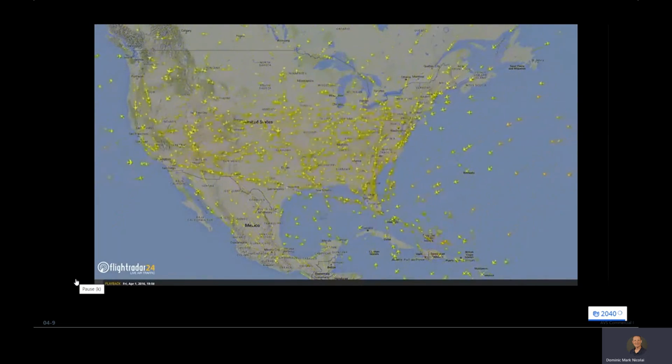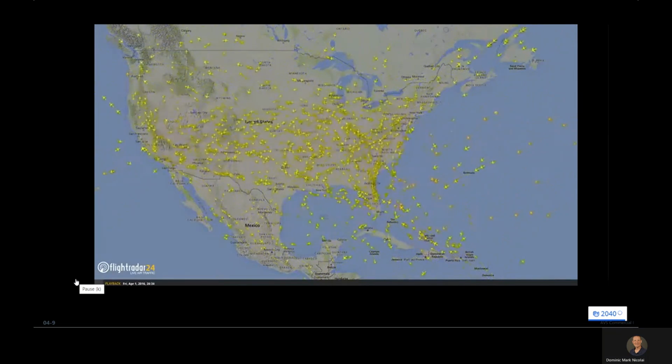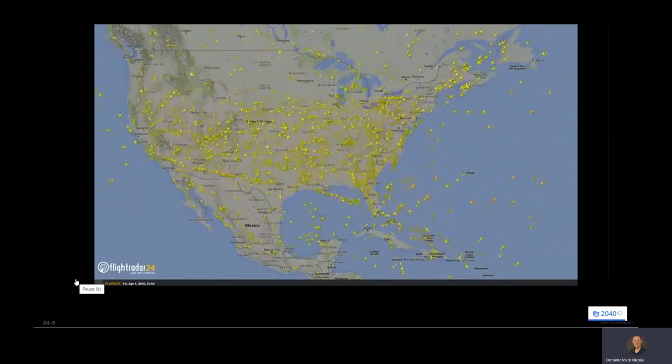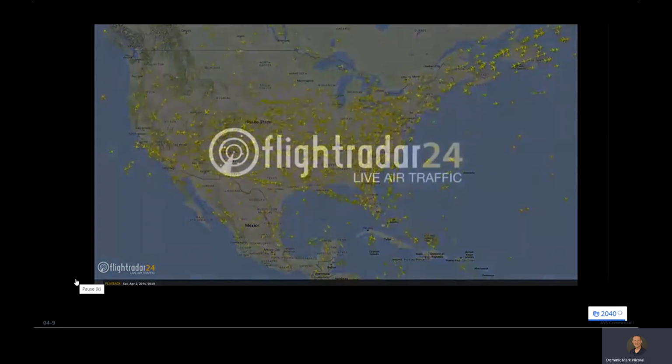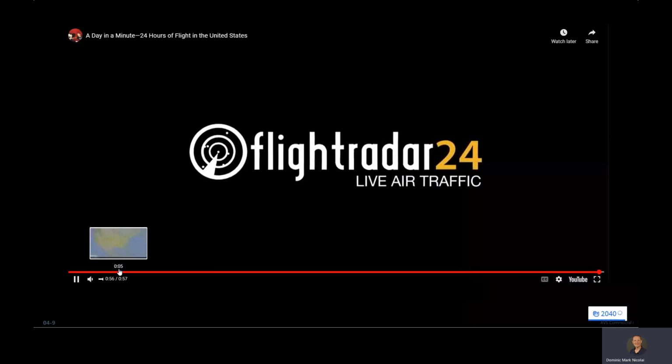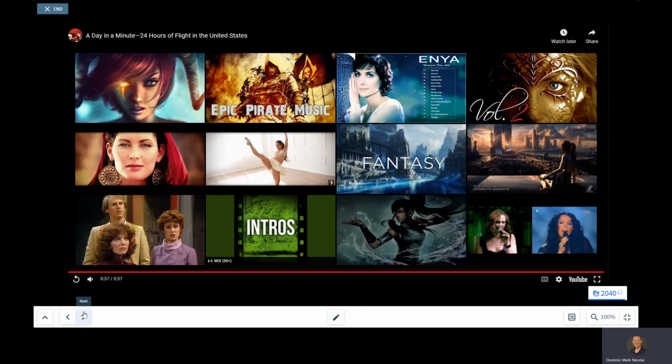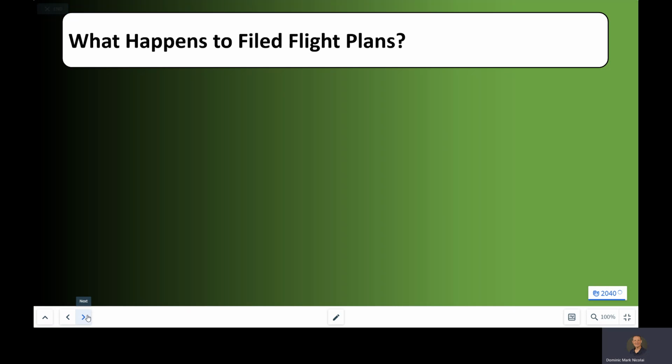Seeing the flights going to and from Hawaii, and all the outbounds going back to Europe. So lots of flights going. In fact, at that time they were saying 5,000 to 6,000 commercial flights a day in the United States, either coming into the country, leaving the country, or flying within the country. So that's a lot of IFR flight plans being processed here.